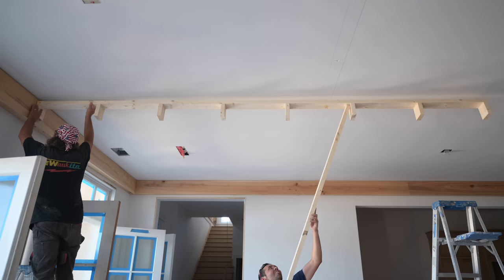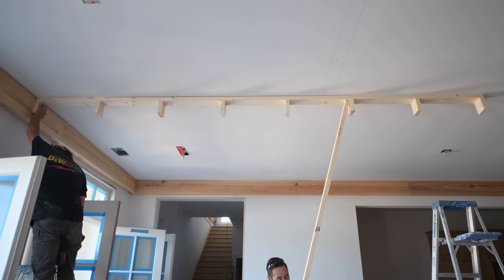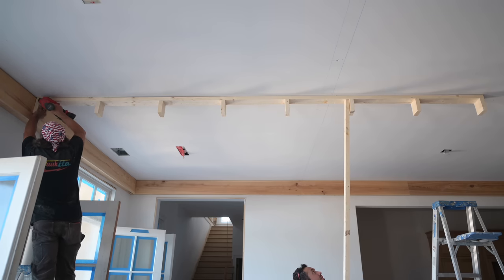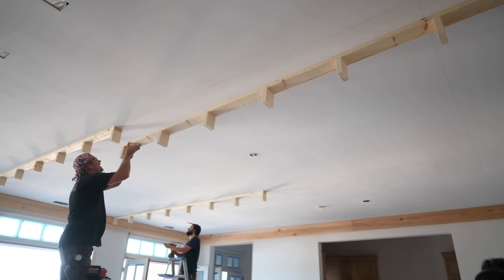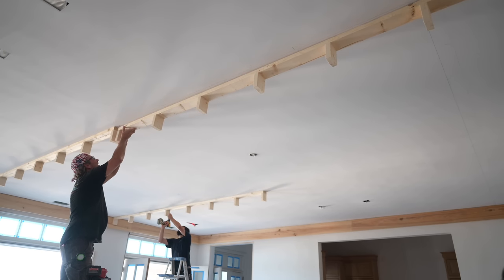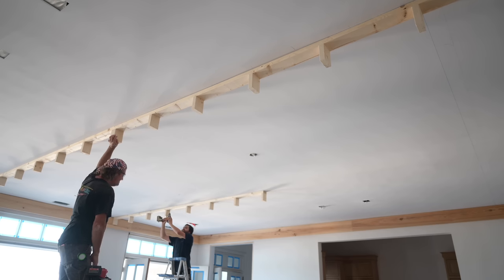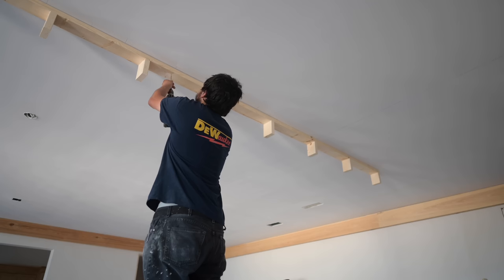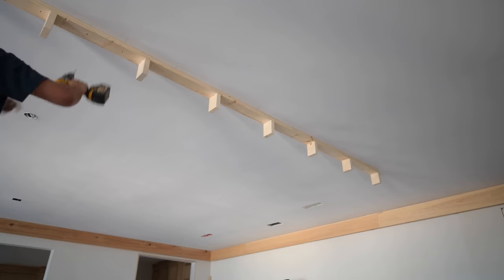The dead man is cut about an inch longer than the dimension and you just jam it in - squeeze it in there and it works like a charm. We continue adding these in place following those chalk lines, making sure we're right on our marks. When framing members come together we tack them in place first, then come back and screw them in. There were a lot of joists up here but we didn't need to hit all of them - it's going to be plenty.